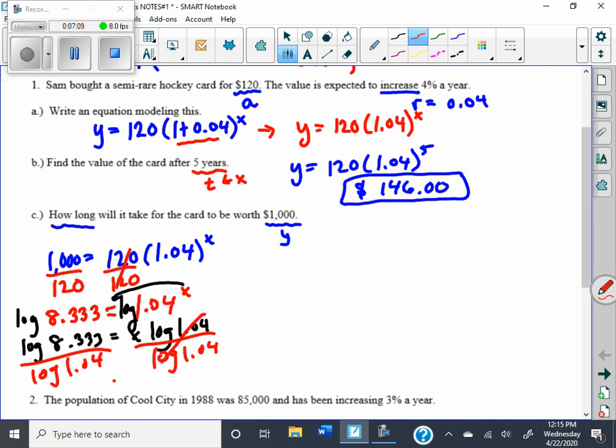Right, now this is the exact answer. I know it looks weird, but that's the exact answer. But, you know, we want to actually know how many years is that going to take. So we're going to go ahead and use our calculator now and find out what that answer is. All right, so let's go ahead and find our log key on our calculator. All right, so putting all that in the calculator, looks like it's going to be about 54 years. Okay, so we can round this. We're talking about years, 54 years.